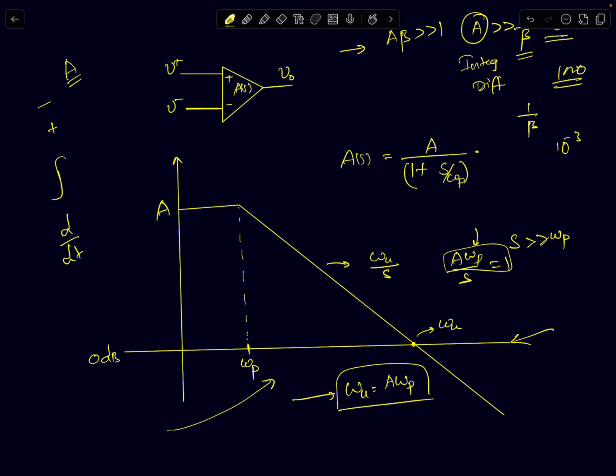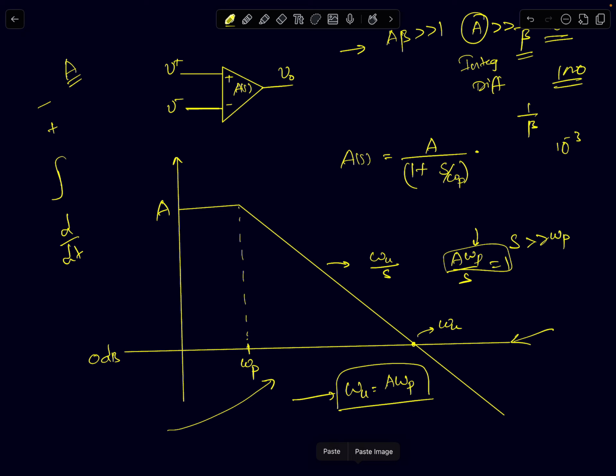And then we discussed that an op-amp has saturation limits. Its voltage cannot go to infinity, so there is a limit on the maximum and minimum values it can go to. Then we slowly started analyzing the impact of each of these op-amp non-idealities on the performance of these op-amp based circuits. In this lecture, we will exclusively focus on the impact of the op-amp's frequency response characteristics on the closed loop op-amp based circuits.